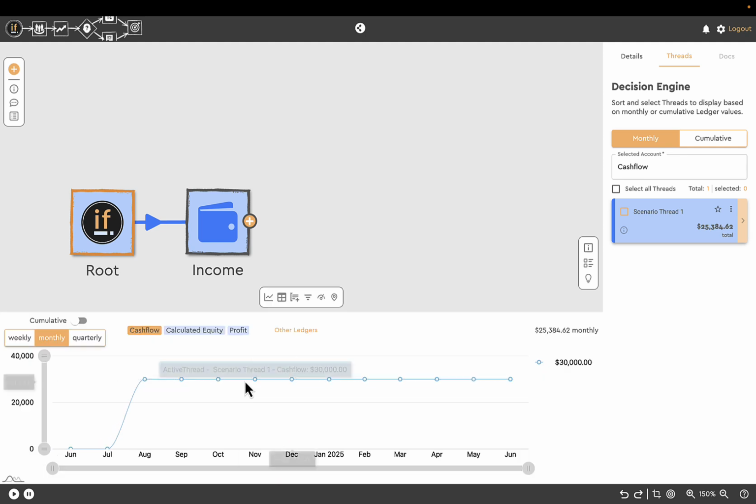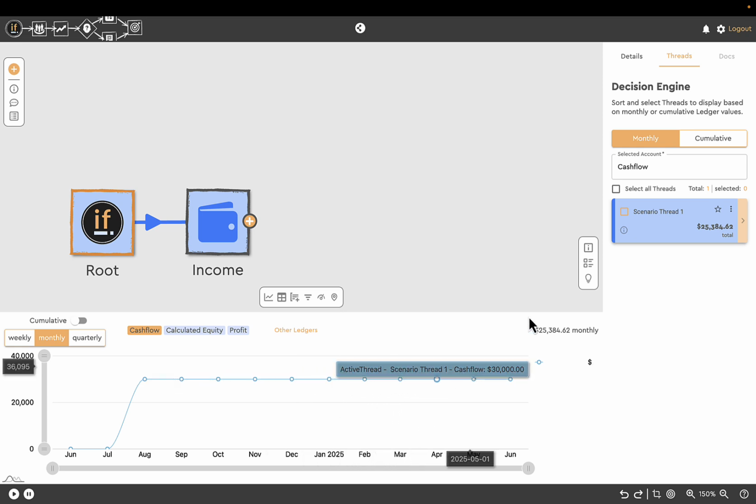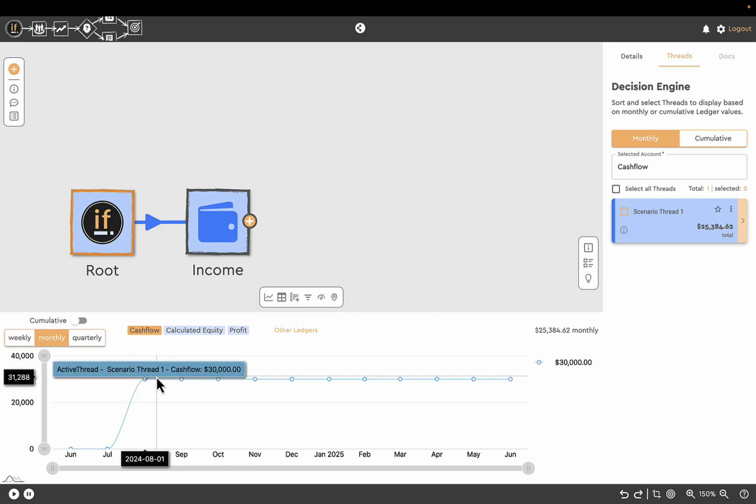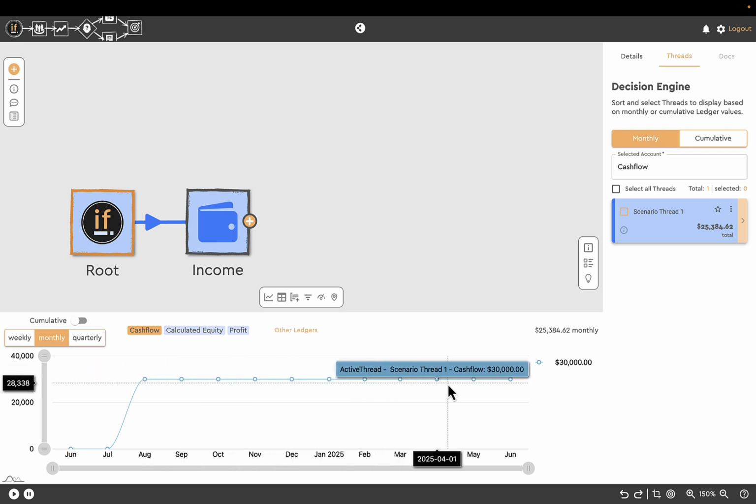If I open up our graph here, which is this button on the left, you'll see that I have $30,000 a month displaying month over month. Really important note, we are updating this particular piece, so this calculation is currently incorrect, so I just want to establish that right now. So I've now added income to the model, and I am seeing this updating month over month over month.